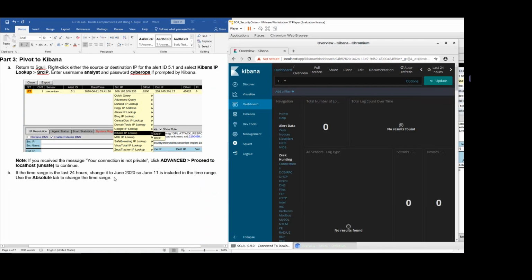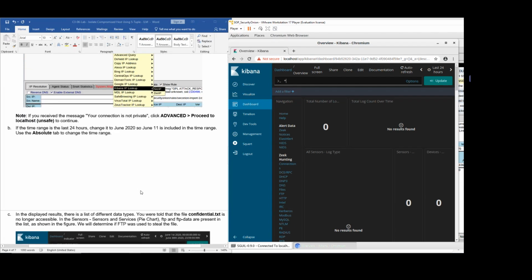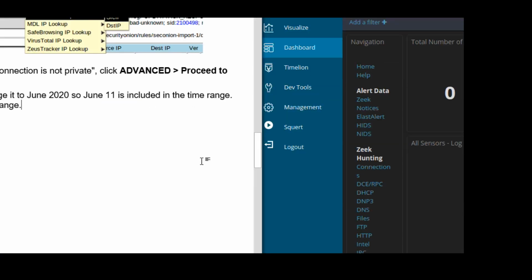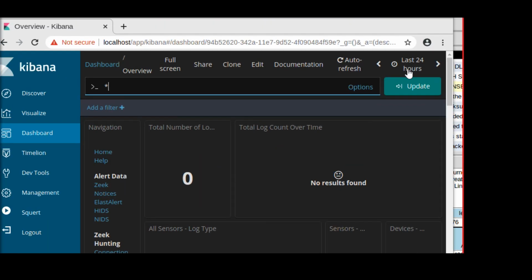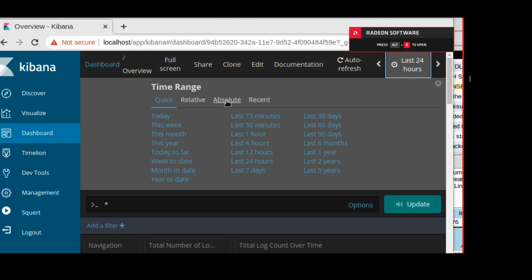Inside this Kibana, you will see a series of information in dashboard format. Now we are going to change the time range to June 2020. Let's go to the top over here, select this and change to absolute.